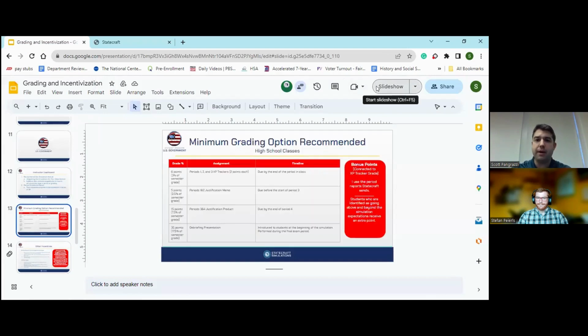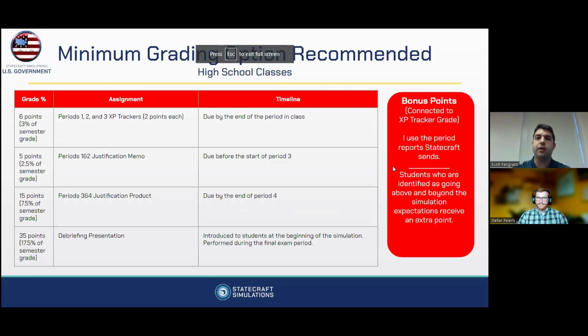So jumping back into our slideshow here in terms of minimum grading options. Again, for me, it's a high school class. It's 10th grade. It's a standard civics course that runs for a semester. And in terms of my grade percentage, I have this broken down by semester grade. We are a semester class that does a midpoint check-in, like our quarter one or quarter three. I try as much as possible to keep it to 100 points on each side of that, but more or less definitely 200 for the semester so that students can keep track really easily of where they stand.